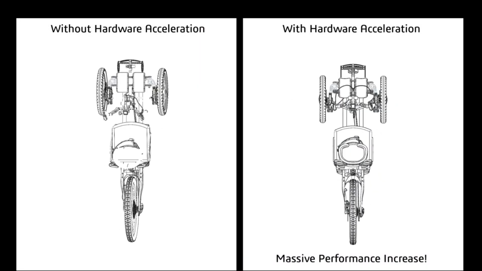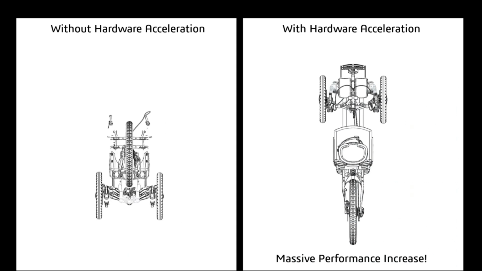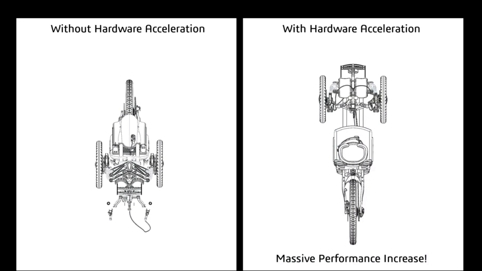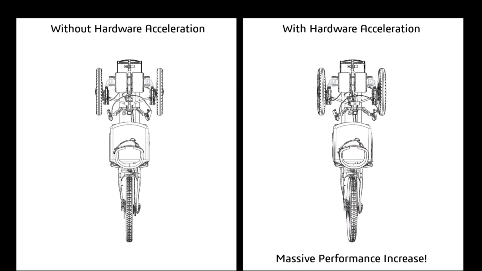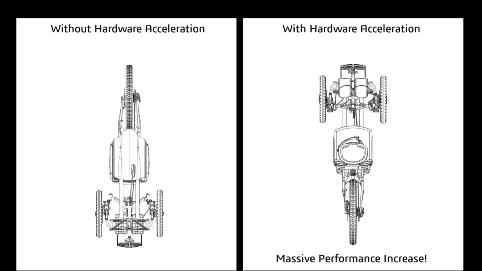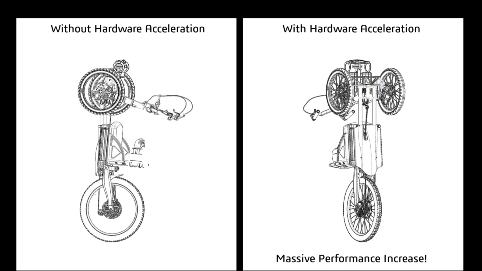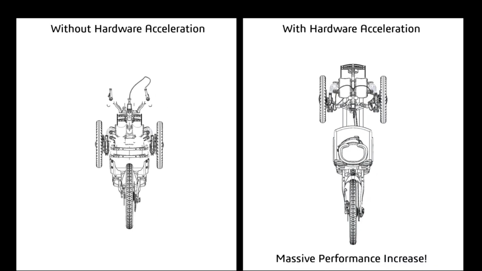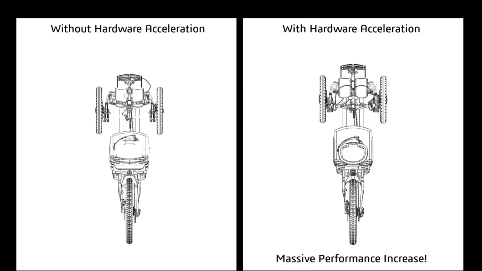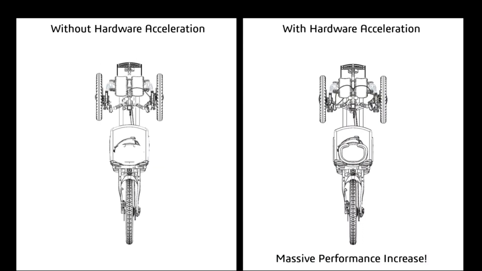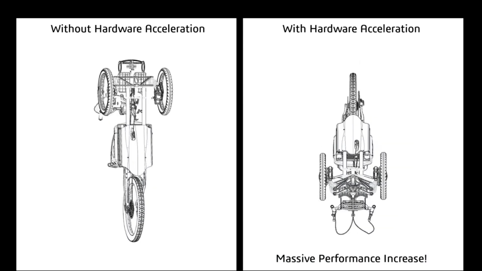Here in the animated video, we can see two figures, or else two animated videos. In the first one, we have not enabled the hardware accelerated silhouette edges, and in the second one, we have enabled the option hardware accelerated silhouette edges. We can see the massive performance increase in the second figure when compared with the first one. So this helps to manage the silhouette edges.